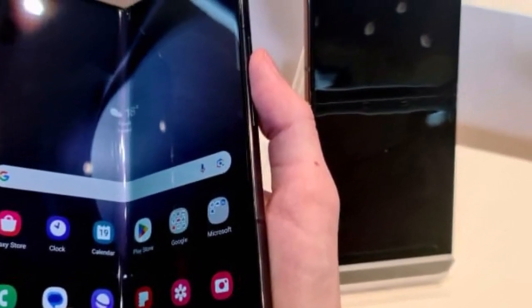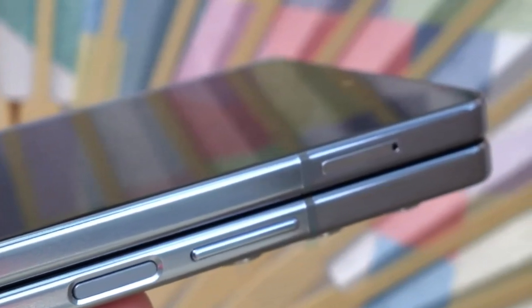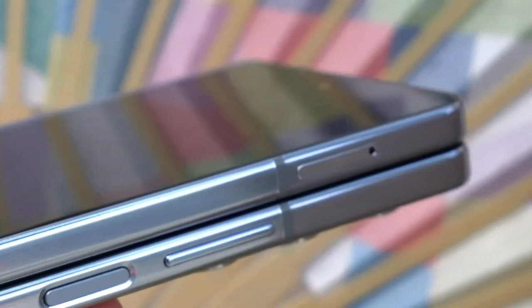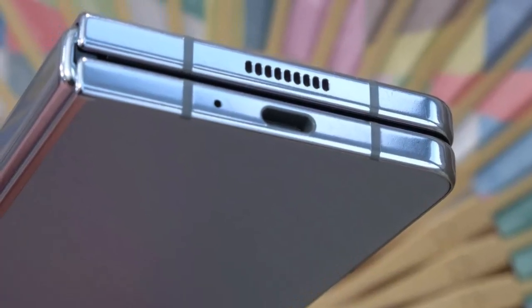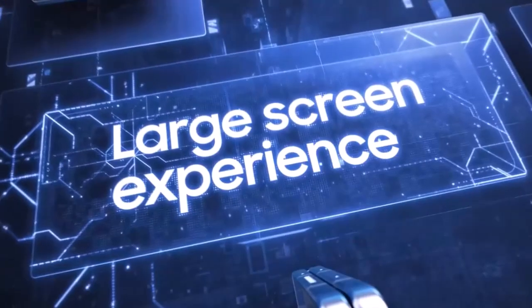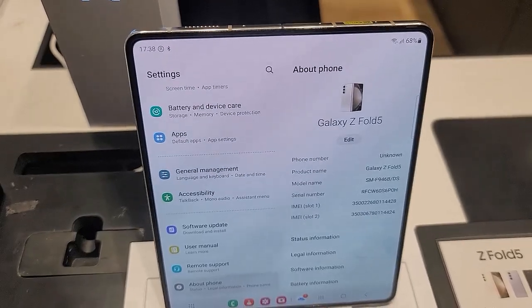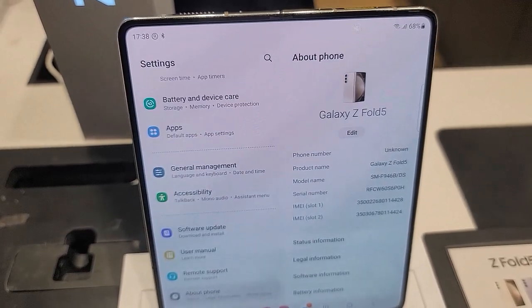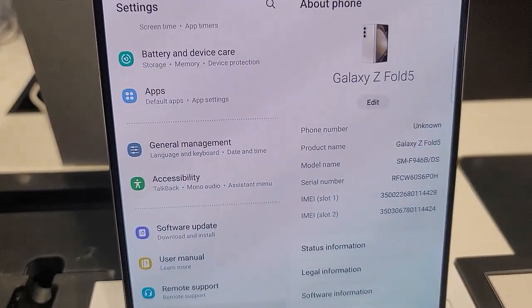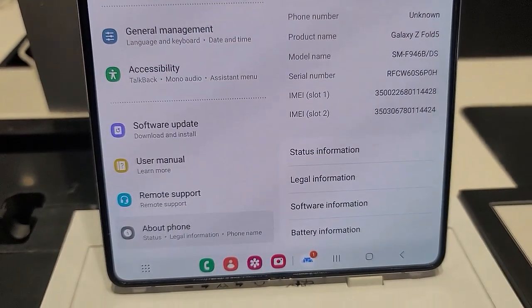Eliminating that off-kilter hole likewise considers a somewhat more modest and general impression, with the Z Fold 5 estimating in at 13.4mm when folded, down 2.4mm contrasted with the 15.8mm thick Z Fold 4. That is as yet thicker than piece of candy lead in area, and is a way off both the Pixel Fold and Honor's unthinkably meager 9.9mm thick Enchantment V2. However, it causes the phone to feel somewhat less stout in the hand and pocket. It's likewise 10 grams lighter at 253 grams.